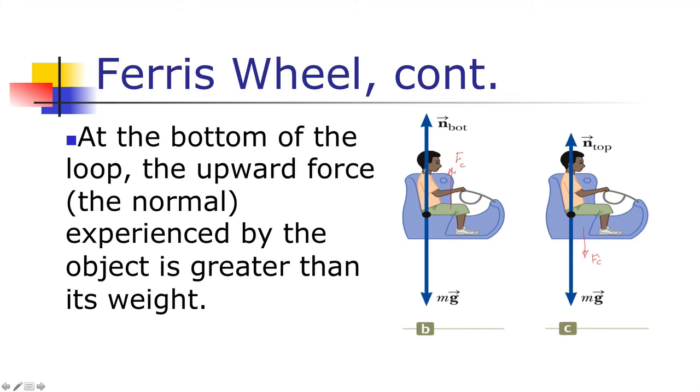So now let's consider the bottom scenario. So in this case, if you look at it here, you have the normal force at the bottom. Let's consider it at the bottom, right? It's acting in the upward direction. So what we are considering is that the direction of FC is positive. It means the upward direction is positive in here. Okay? Because we're just trying to find the net force. Then since mg is acting downward, it's going to be minus mg. It's equivalent to the net force.